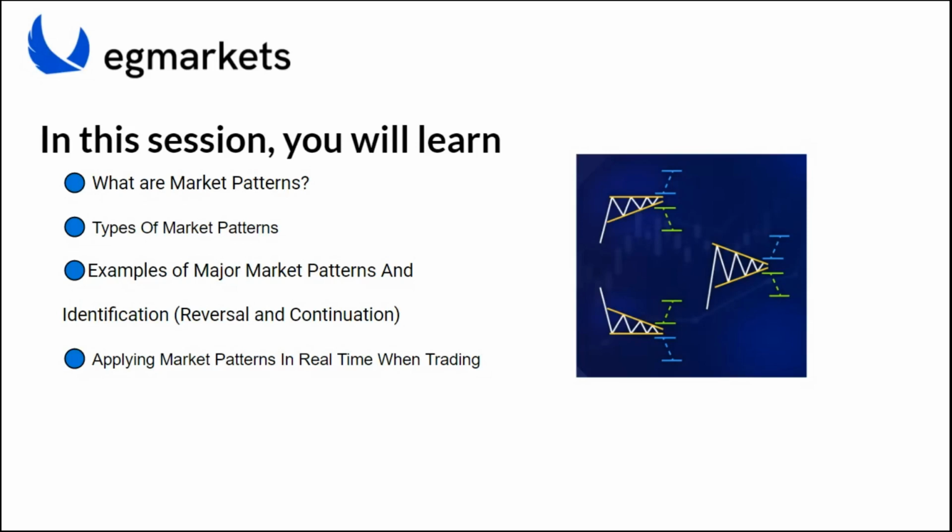Do you understand now, Zainab and Donaldson? It's a pattern that gives you an idea that price will soon change from its initial direction to an opposite direction. So imagine price going up. When you see a reversal chart pattern, it tells you that price has a tendency of going down soon. If price is going down and you see a reversal chart pattern, it's telling you that price will soon start going up. So you need to start taking your profit and getting prepared for a buy. There's a lot when it comes to chart patterns. I will make sure I teach everything today, but I don't want to keep us on this webinar more than 1 hour and a few minutes.